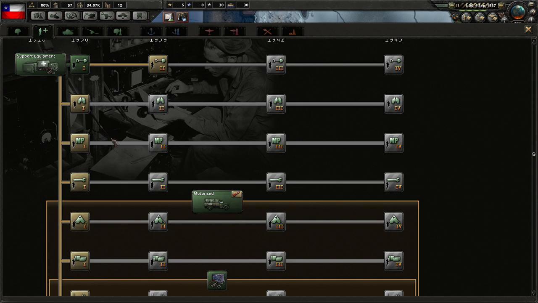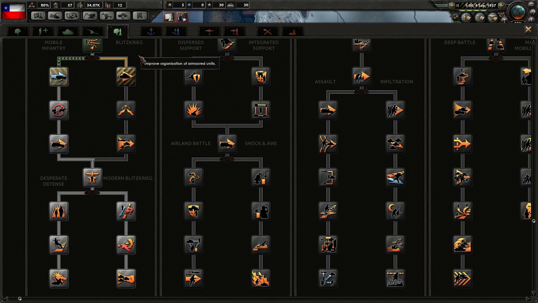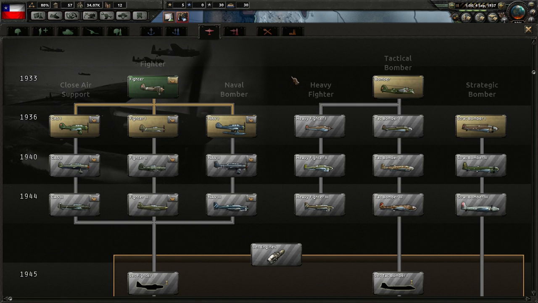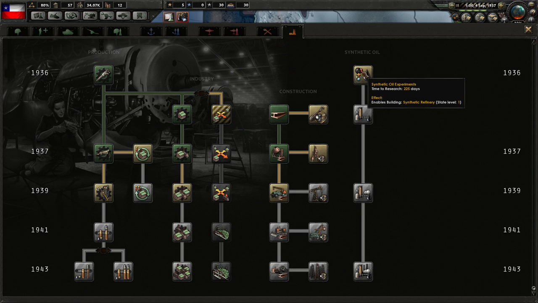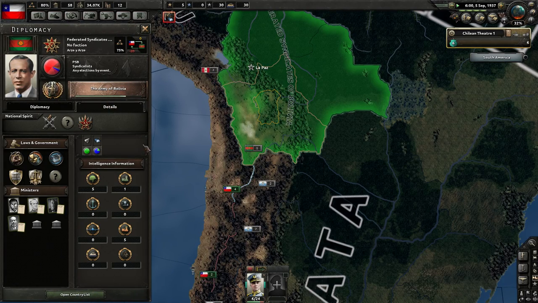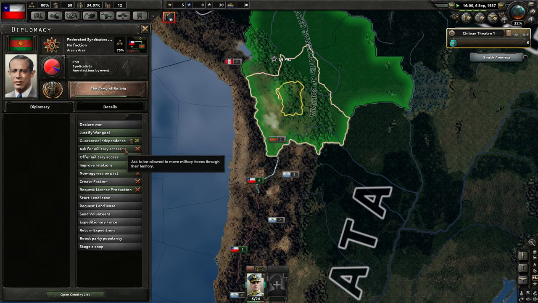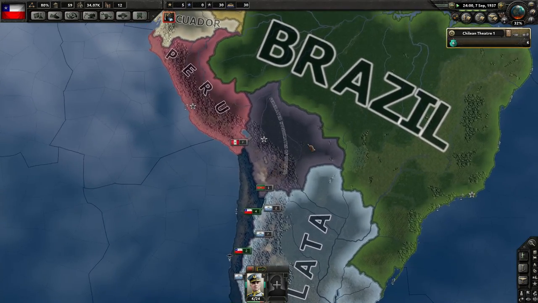What do we need next? Tempted to go for some additional support stuff. We could also look at upgrading our fighters and close air supports. Radar industry. Tell you what, let's actually get the synthetic oil in. Okay, so we can technically justify on Bulgaria, or not Bulgaria, but Bolivia, for example. We need to expand our territory. That makes the most sense.